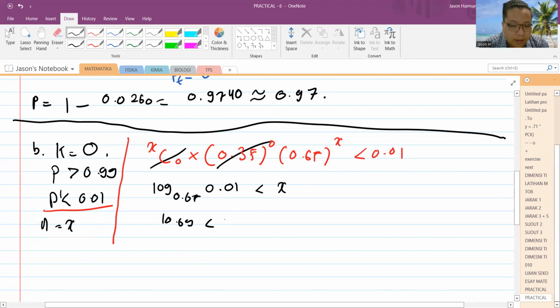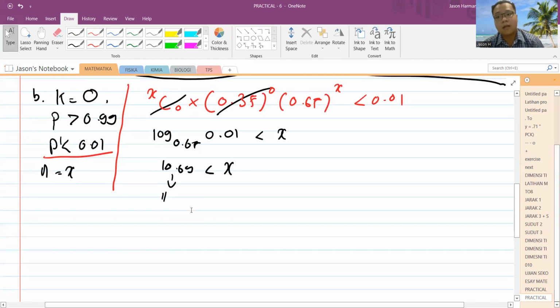This must be less than x. And because we are speaking about a count, it should be a round number, not a fraction, not a decimal, not an irrational one. And so we shall round this to be 11. Now, but what does this value reflect? Well, that means the bare minimum period for Anthony to buy at least one item in the span of X period is 10.69. But because we take the round number, it shall be 11 days.